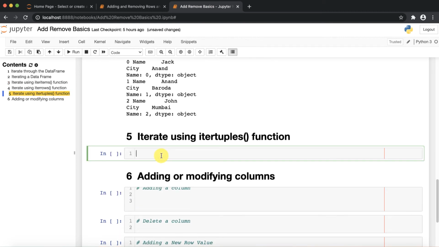Suppose you are working in a university or any organization, and your management wants to send some data or letters by post to your employees' or students' addresses.